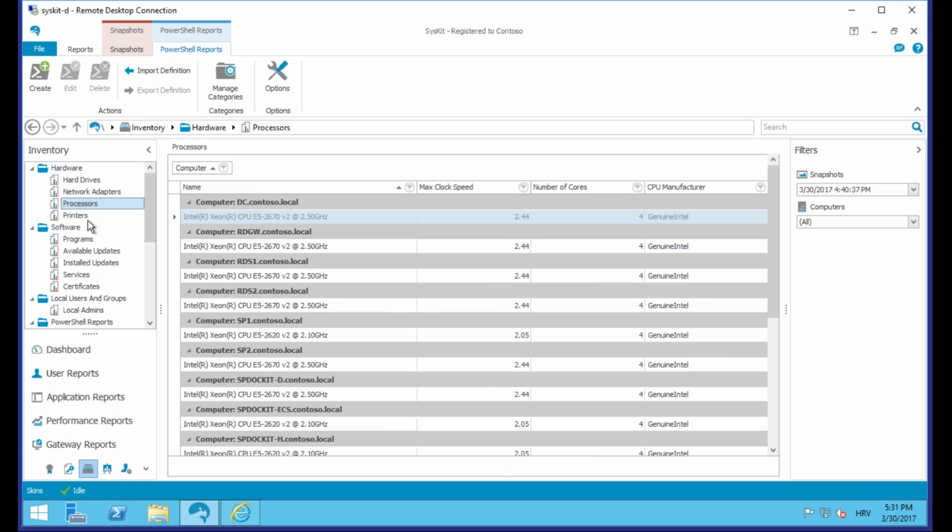This is the data that we get through WMI. Installed updates is, I believe, WMI as well. Some of the data is gathered from the event viewer, and some of the data is gathered from the registry. So there are multiple sources that you can use in SysKit to gather this kind of data.